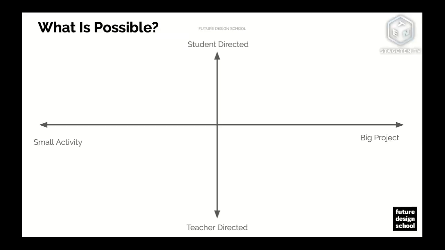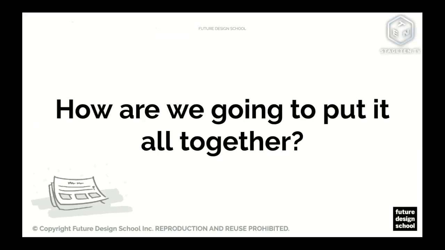You may then also have math stations for students to work through. Those activities might be under small activities still, but they're more student directed. They're still facilitated by the teacher, but the student is really directing their own learning here when it comes to working through those table centers or those stations. And so we suggest using a matrix like this to really plan out your activities, plan out those lessons that you want students to go through in order for them to really build that foundational knowledge that will allow them to solve this problem.